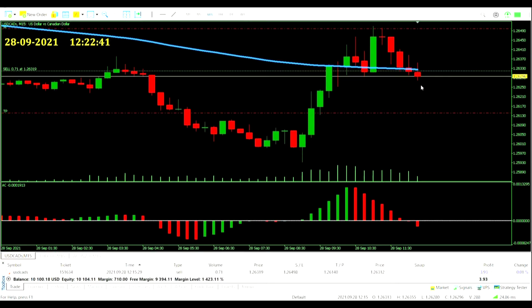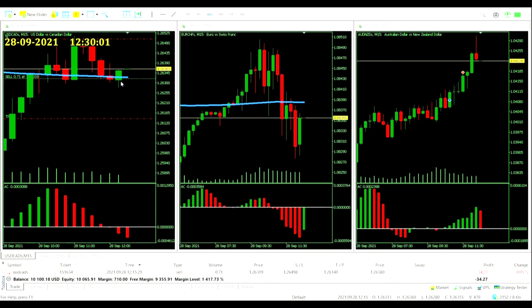If it can keep coming down, find those lows, red candle after red candle, we are happy to take the profit. See how it goes? And we get the close of the candle there. Price has moved against us and moved above the moving average there, the 150. That's not a signal for us to close there. We're only taking close signals from either the stop loss or the accelerator oscillator.